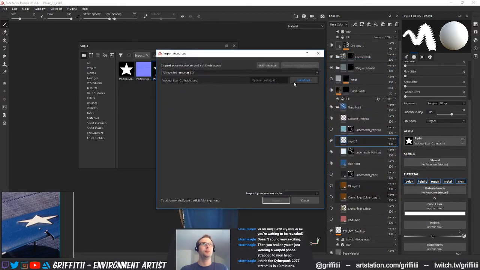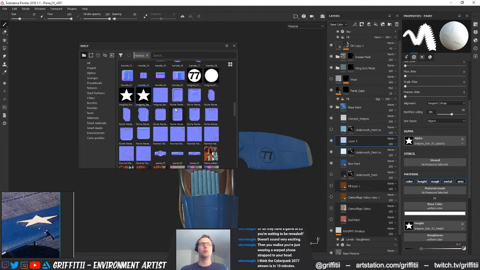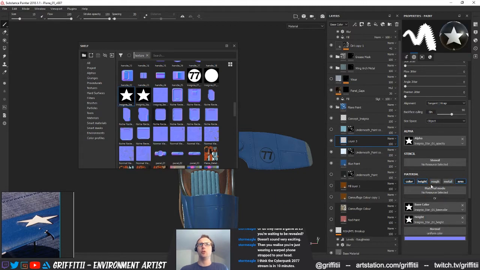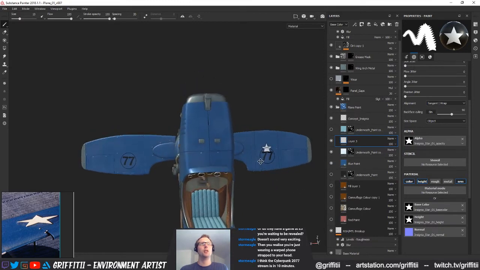There we go. Okay, so height comes on, base color comes on, roughness and metal off, and normal map is on. Great. Let's move that over here. There we go.